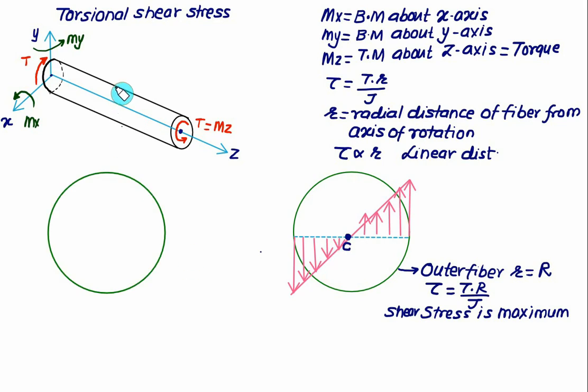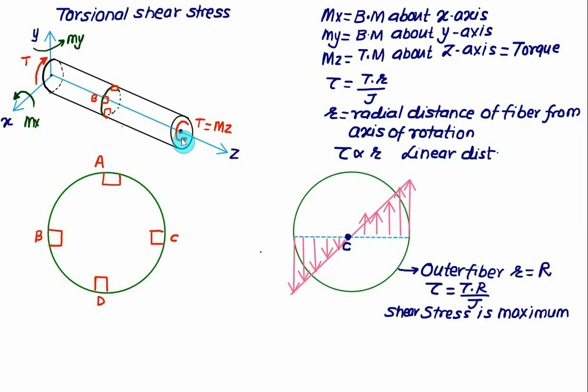So we'll consider here one section anywhere. So this one is a section at any distance equal to x, and we'll consider here the top fiber at a distance equal to r, which is represented here as A. This one is represented as B. So this B as well as this C, they are again at the outer fiber. One fiber we'll consider at the bottom, that is equal to D. So these are the fiber positions on the outer radius, equal to capital R.